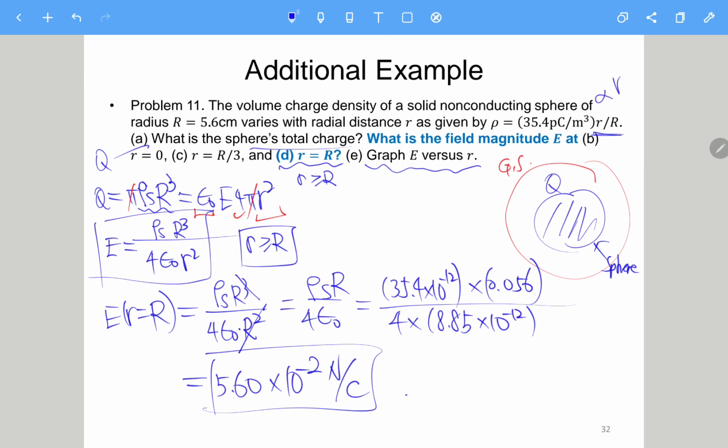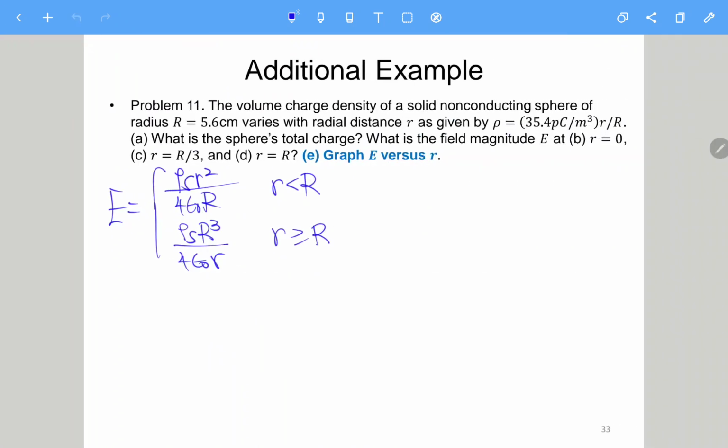Proportional to the radial distance. So in this case, this one is proportional to r squared, and this one is proportional to 1 over r. It's just like multiplying by r. For that case, it's proportional to r, and proportional to 1 over r squared. But maybe it's just a coincidence, so don't try to remember it like that.